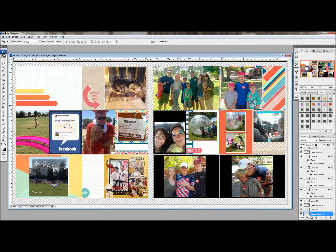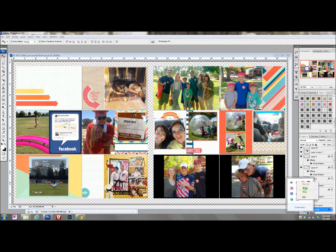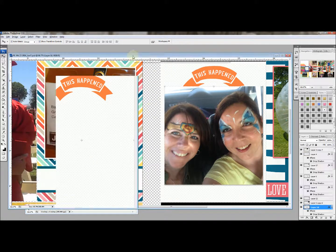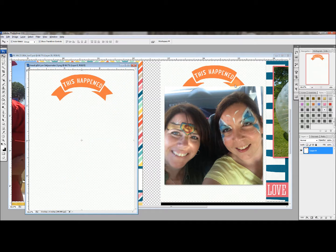So now I'm looking for some more 3x4 cards. When I traditional scrapbook, I've been scrapbooking for about 17 years, I think. I was a Creative Memories consultant, then went to digital because it was more portable and I could scrapbook while I was watching the kids' sports practices and things like that.